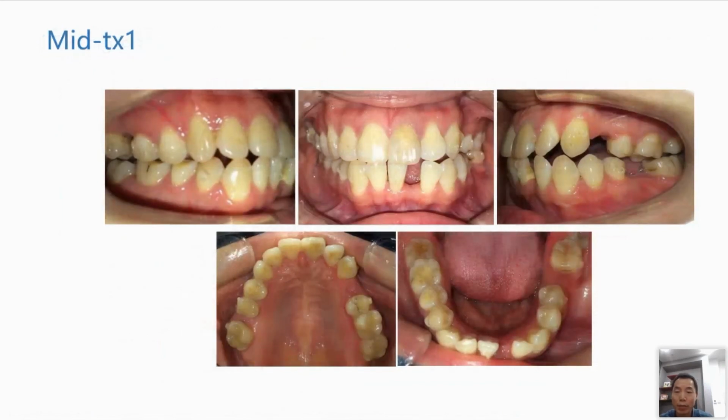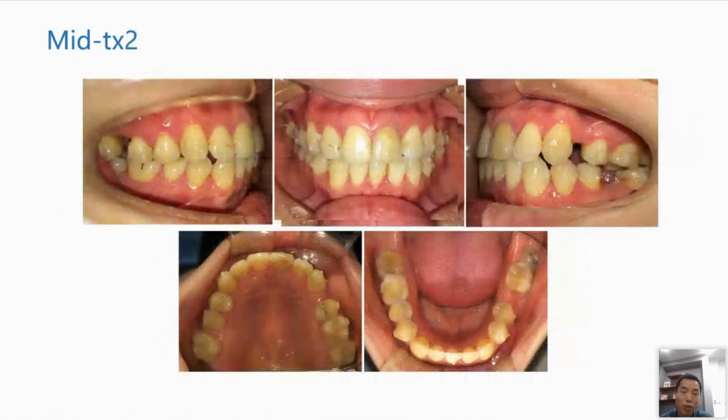With the progress of the treatment, we found that a posterior teeth open bite developed here. You can see both sides, and a premature contact of the incisors was detected here. This situation is similar to what we have talked about in the abnormal tooth mobility caused by occlusal interferences. The solution is also similar.